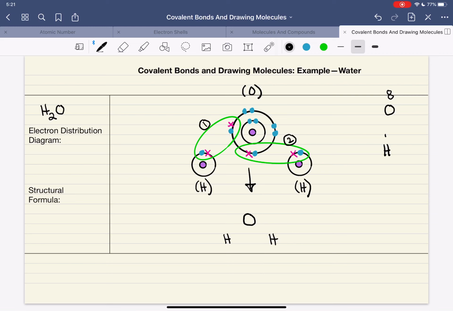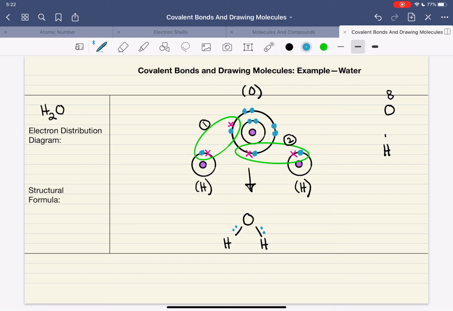And what's our shorthand way of denoting these covalent bonds? The answer is a solid line. So here's one pair. Here's another. That's a little crooked. I want to redraw that, but you get the point. Let's see. There we go. That's the most common way to illustrate water. And again, what do these solid lines represent? They really represent the 2 shared pairs of electrons.